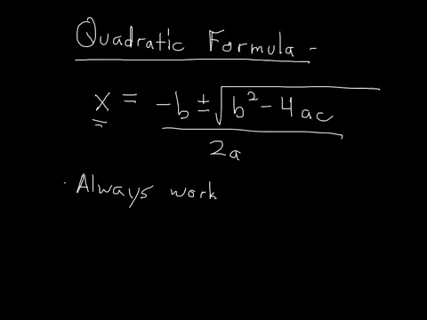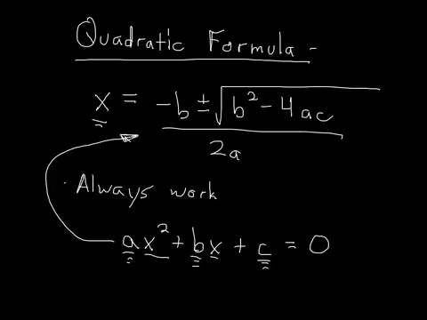And it depends on a polynomial equation of the form a times x squared plus b times x plus c being equal to 0. And all these respective variables, this a that goes with your squared term, this b that goes with your x term, and this c that's a number that's all by itself, they all plug in to this quadratic formula to let you solve for x, which is the variable that you're interested in finding. Like I said, this quadratic formula will always work.